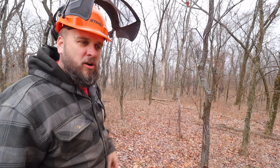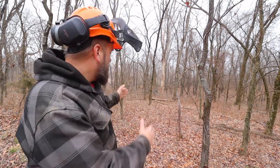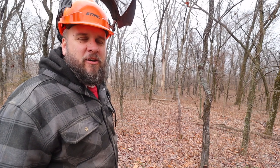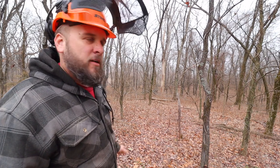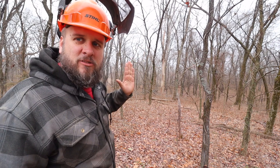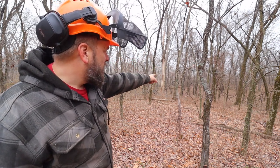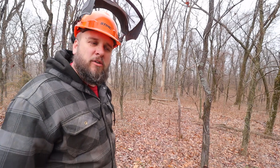The tree I'm here to get is the one you see right in the middle here with no bark on it. And this is kind of the picture of it I saw, but as I get up there, it's a little worse than what I thought it was. But I think I'm going to bring it this way, up the hill, and probably clear a lot of this little stuff in front of it. Let's go get a closer look.